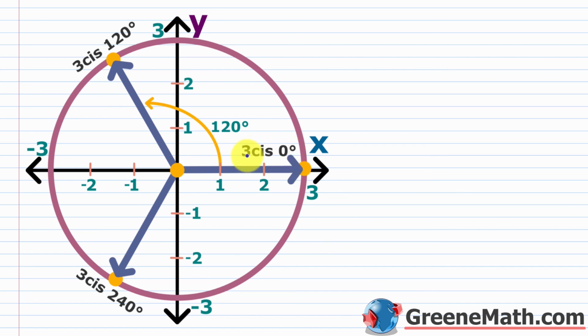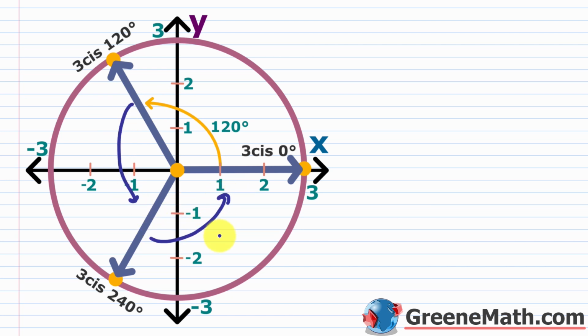Okay, it's given by this 3 cis 0 degrees. Again, this is the abbreviation. The second angle is 120 degrees. Okay, so we come from here, we rotate 120 degrees, and now we have that vector there. Okay, and the terminal point's there. And then the last one, if I rotate around here, this is going to be a 240 degree angle. Okay, so that's how you would sketch the graph of this guy. You'll notice that these guys are equally spaced 120 degrees apart, right? 120 degrees, this is 120 degrees, and this is 120 degrees as well.